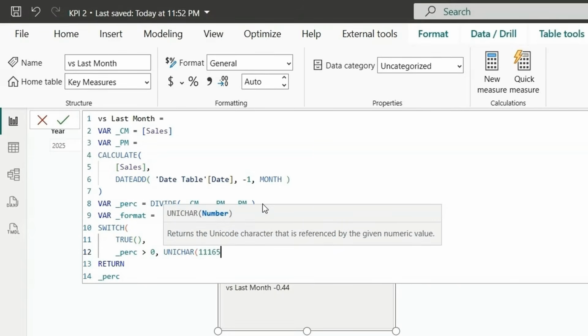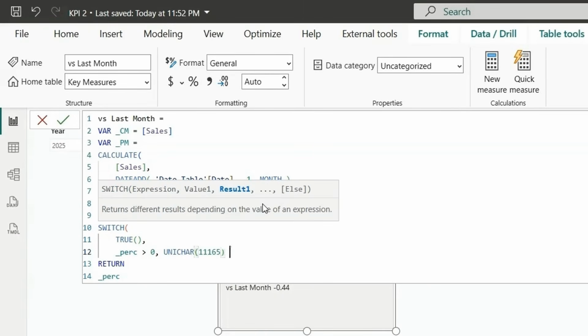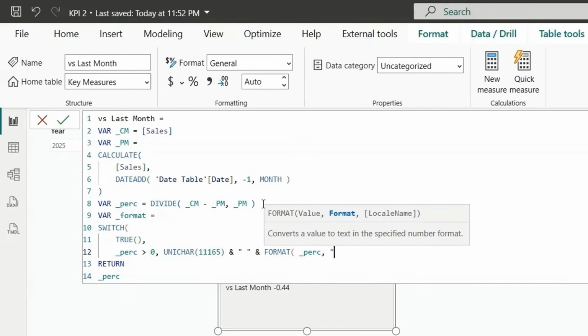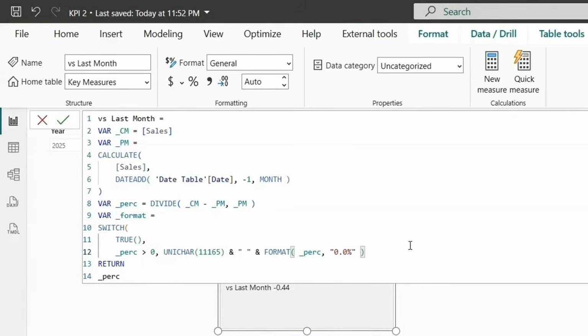This is the up arrow icon, and let's concatenate with the ampersand and add a space between the number. Again, concatenate with ampersand, and here we can add this formatting. I want to format the percentage as 0.0% with a single digit. Let's close the inverted comma and close the bracket. So this is for if the percentage is greater than 0.